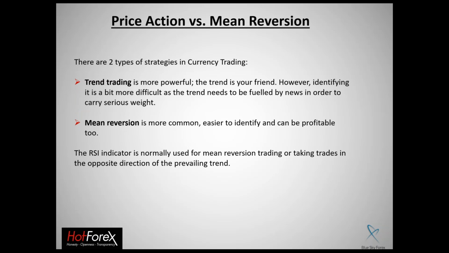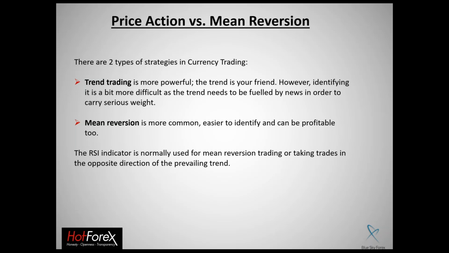So let's take a look quickly at two market types you will come across during your daily trading activities. The first is the trending market, and it is more powerful. Most likely you have heard the expression trend is your friend, which is completely true. Identifying a trending market, however, is a bit more difficult because proper trending moves need to be fueled by significant news in order to be benefited from to the fullest extent.